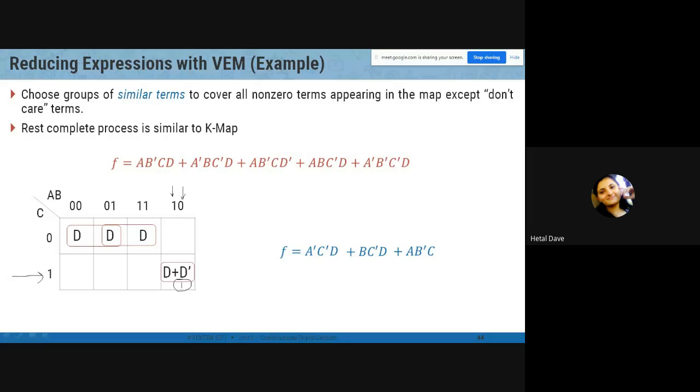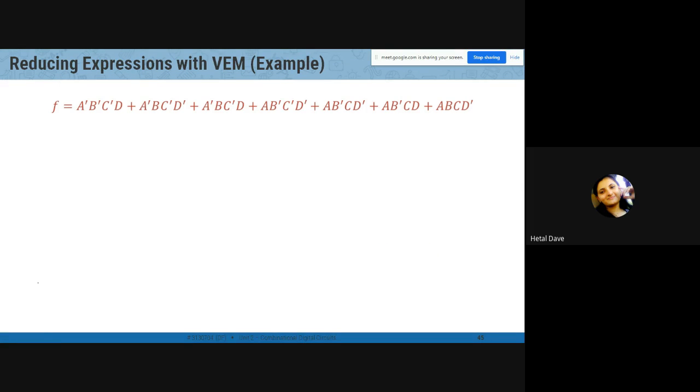Is there any doubt in this example? If you don't have any doubt, solve it out. The equation is kept in front of you. Everyone will try to solve using VEM or MEV. What are the rules? We should remember the rules. Three variables will help to draw the map. The 4th variable will be entered. Then you will start to make groups. Once groups are made, you will solve it.